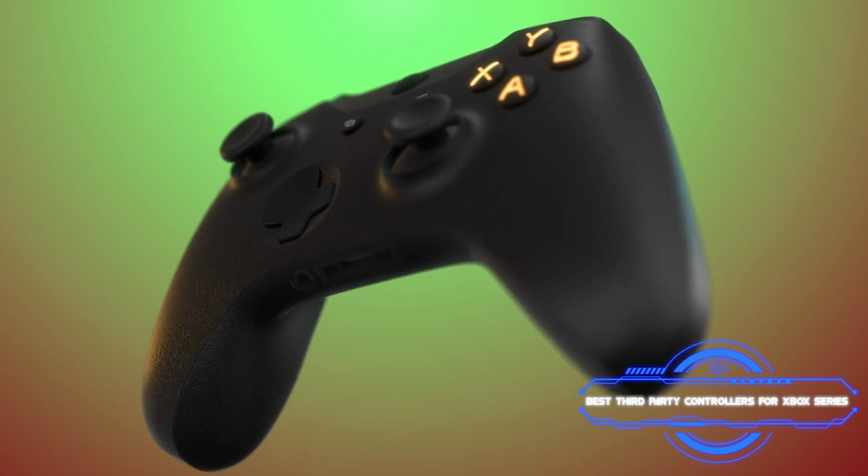That brings us to the end of our review and buyer's guide for the best third-party Xbox Series controller.